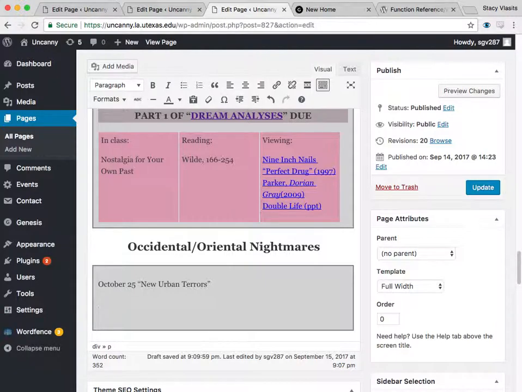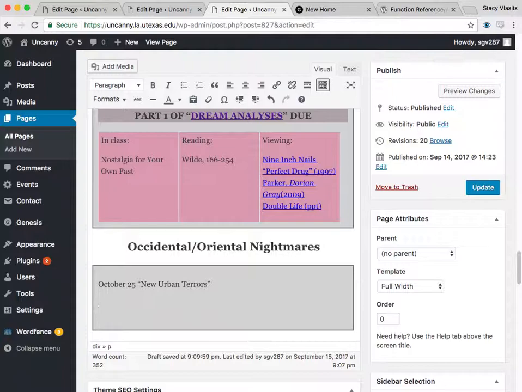Now, when I'm putting all the content in for the section, what I like to do is to put all the text in first and then go back and do the formatting. And what I do is each section that's going to be formatted a special way, I put on its own line. And that makes it pretty easy for me.